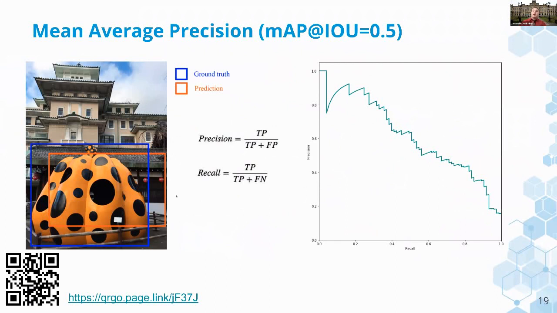F1 score metric is calculated for fixed precision and recall. So you need to fix the confidence of your detection and at some level calculate the precision and recall at some point, and then use this value to calculate the F1 scoring metric, which is not the best idea. And also, I personally don't like the F1 scoring metric because it is not obvious for researchers what F1 score means.